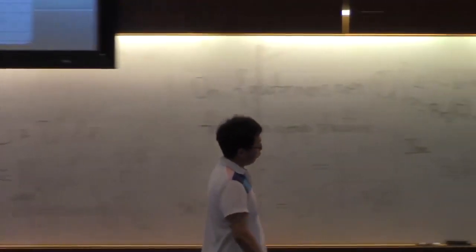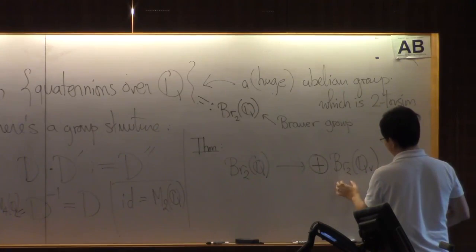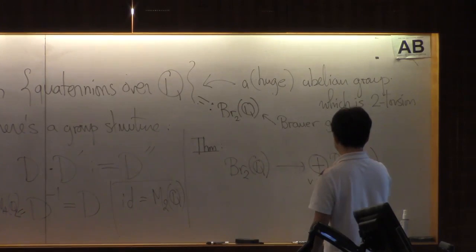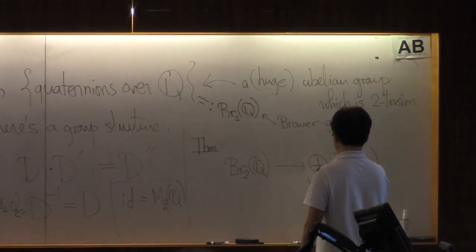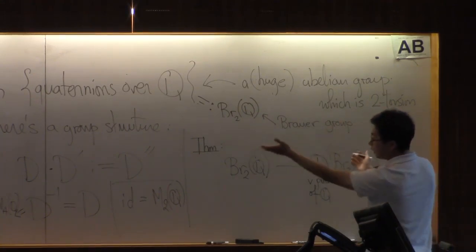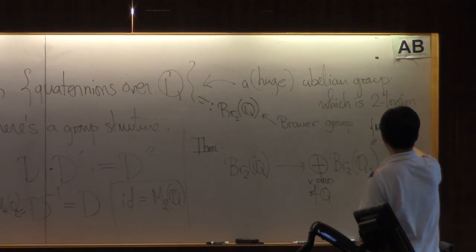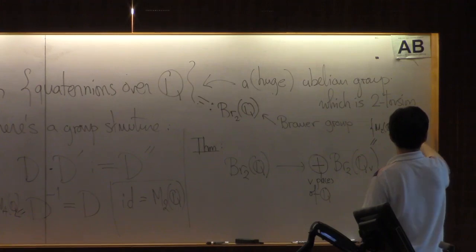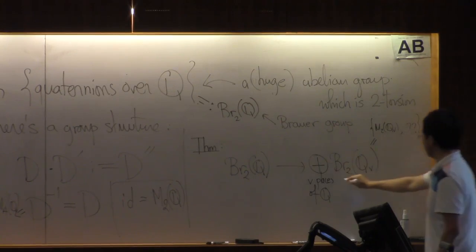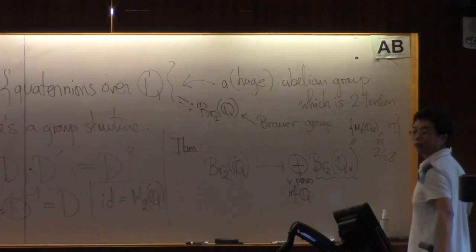So therefore, for most of the places, whatever you get, take an element here, for most of the v you will get the identity of the corresponding group. So the image really lands in the direct sum of these local Brouwer groups. Each local Brouwer group is just basically two things. There's the identity, which is a matrix, and there's a non-matrix, the other division element. So each one of these is isomorphic to Z mod 2Z for each small piece here.